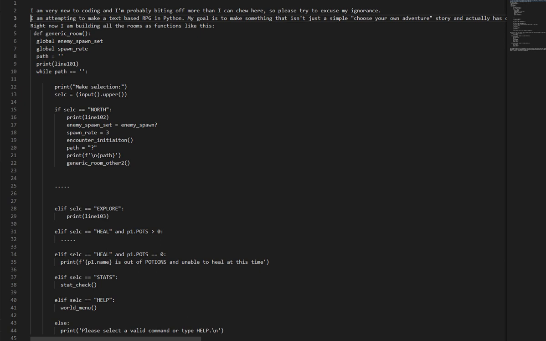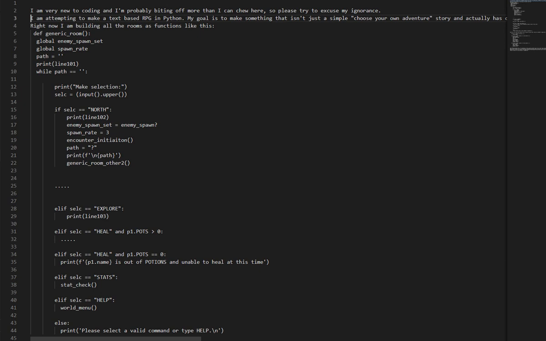Right now I am building all the rooms as functions like this. def generic_room: global enemy_spawn_set, global spawn_rate, path equals. Print line 101. While path equals, print "Make selection", SELC equals input upper.